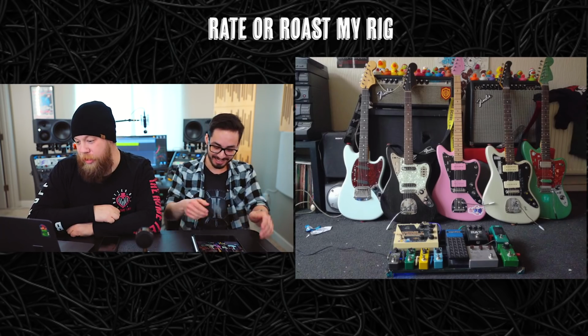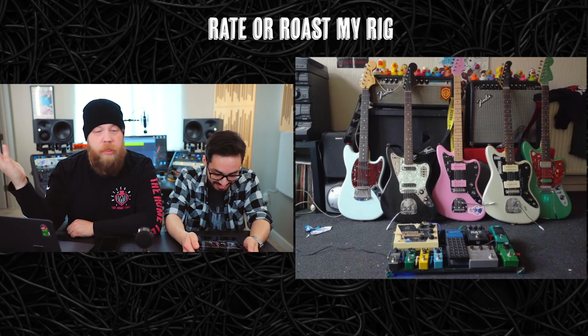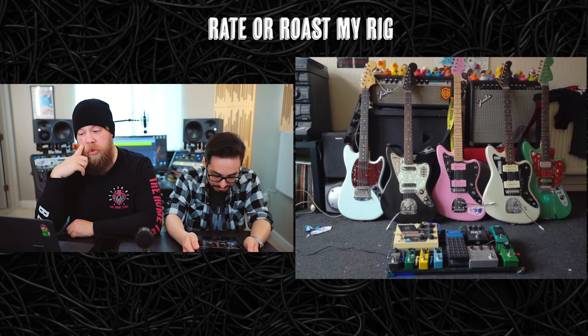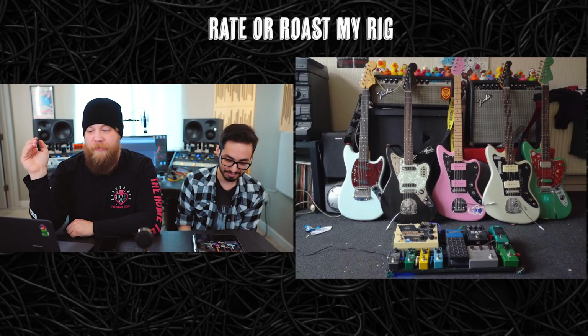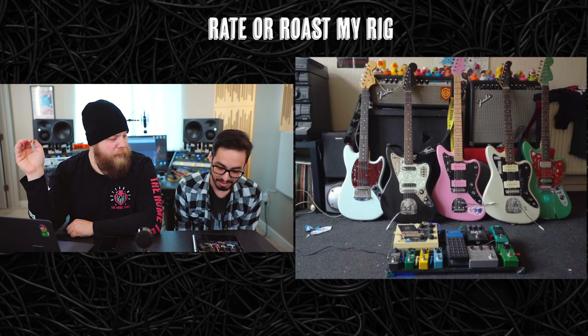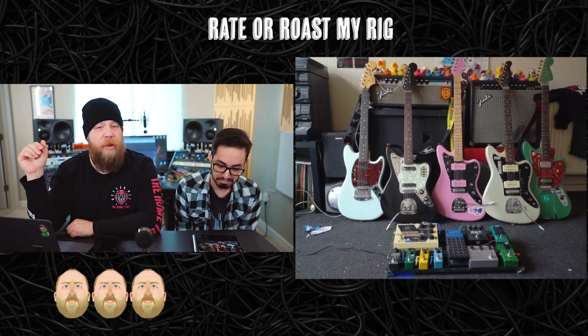There you go. Your pedal board is tidy. I like that. You have adequately used up the space on your pedal board. I love the Jaguars. The rubber duckies are a little weird for me. And also the 1983 stereo / record player just to the left is definitely calling for a Phil Collins record. But overall, I don't know. I would say this gets 3 out of 5 beards.